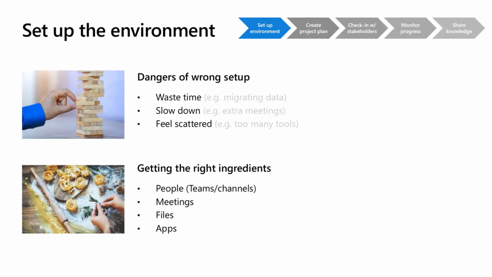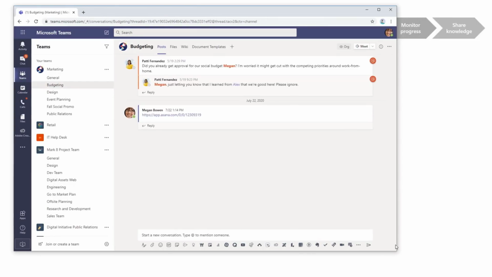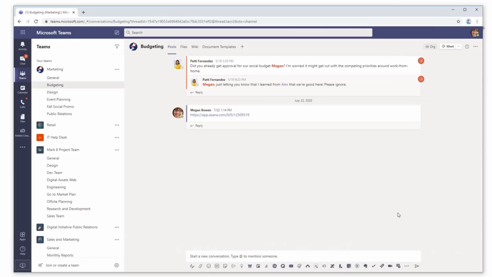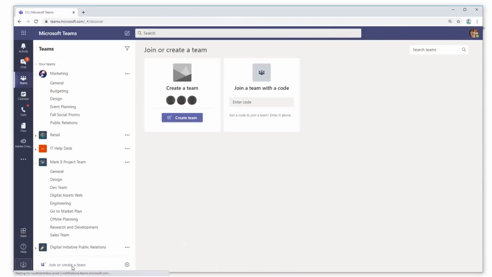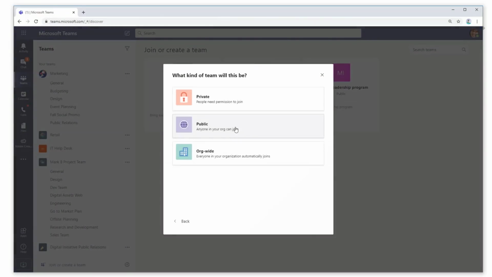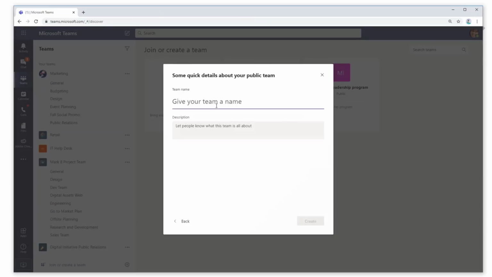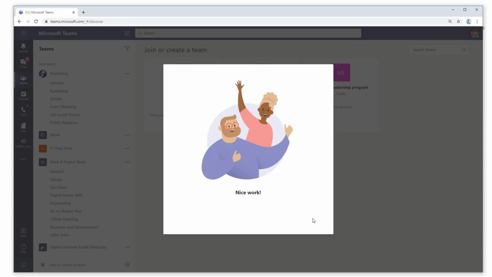So here we go. I'm going to show you a lot of demos today. So let me pull this up. You can see what I mean here. Make this even bigger. Maybe even zoom in for you. Perfect. So the first thing that I'm going to do is I'm going to start with the people piece, like I mentioned. That's the first ingredient. So you're going to want to create a team if it's not already created. And for this one, I'm going to make it public, and I'm going to call it the marketing team. When I create that team, it gives me the option to add teammates.